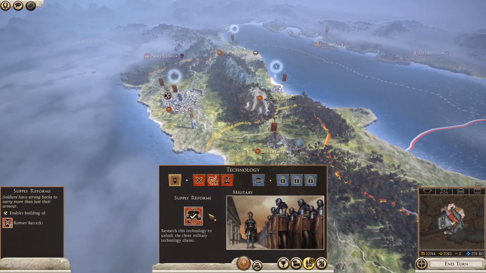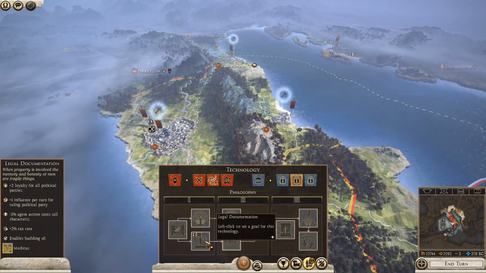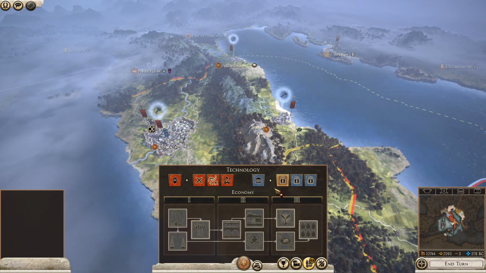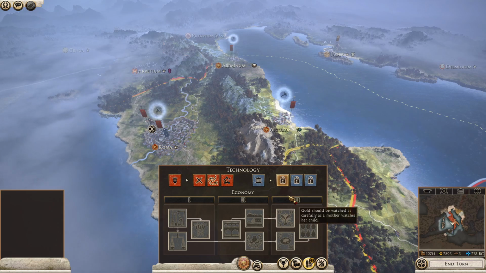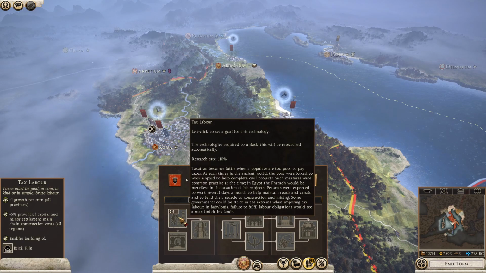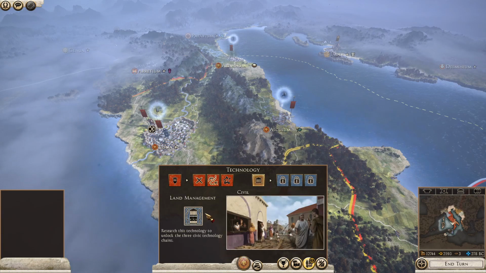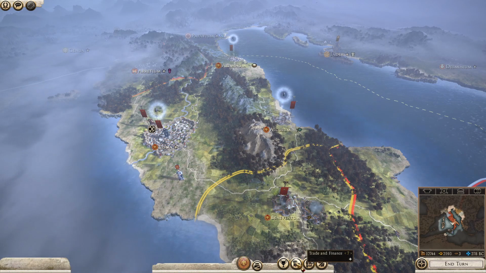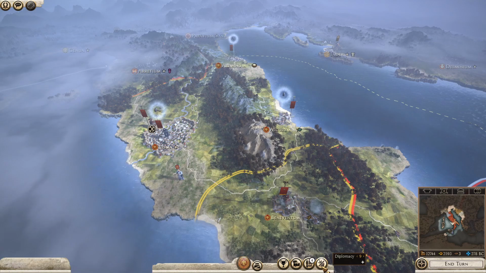Moving to our research, we're just going to start going down the philosophy path. We want to try to get some decrease in our tax rates and empire maintenance. There's really no tree you should go to. I mean, they're all really good. This pro-growth one is actually good to get early so we can grow our settlements faster. So yeah, it'll all depend, but first things first, we need to open up the civil tree, so we need this land management research. Moving on to trade and finances, not too much going on here yet, nothing interesting at least.